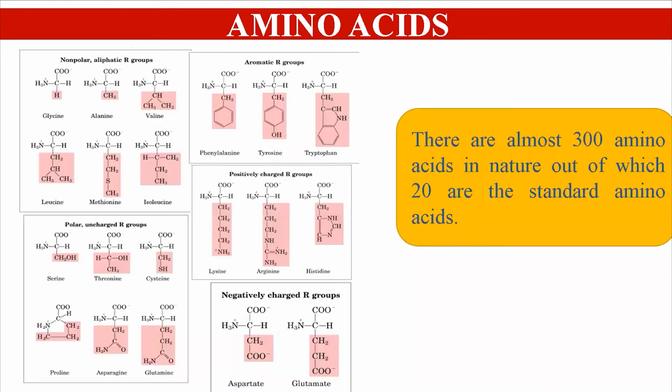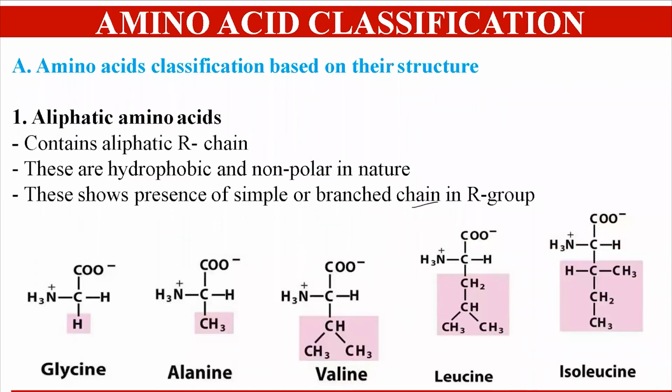So now we will be discussing each of the amino acids. There are a lot of amino acids that exist in nature because some are forms of the other amino acids. But in totality, there are only 20 standard amino acids. On your screen, you can see the figures of these 20 amino acids. So discussing all of them in detail, let's see the first class now.